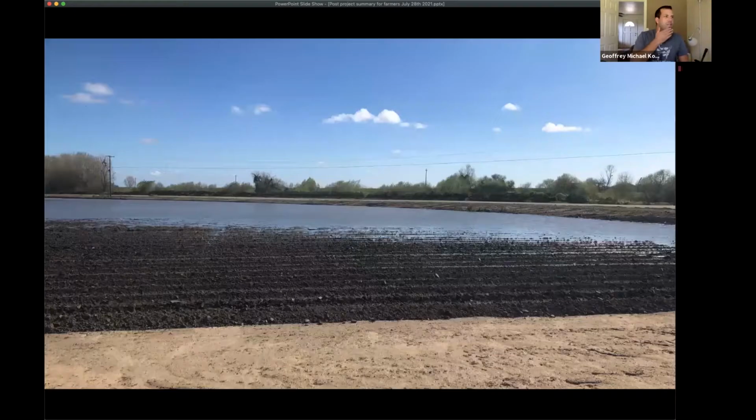Okay, so this is a picture that I took in the first winter, after a pretty decent rainstorm. I don't remember exactly how much it was, but you can see the ponding, the poor infiltration, in the very far south field at the site. That's an issue. When you have water sitting on top of the soil, it's not allowing oxygen in, and it's killing microbes and doing all kinds of things that we don't want to happen. We want the water in the soil.